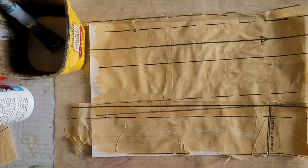So I need to let these all sit off to the side for a second to dry. And then after they're dry, we'll come back and I will show you the next step and then we'll be done with this one. So I'll be back.